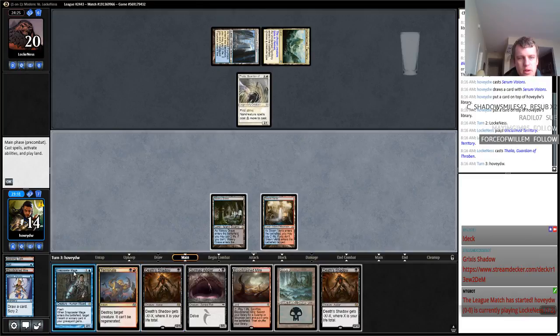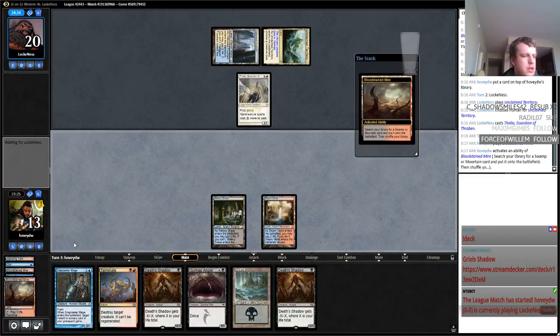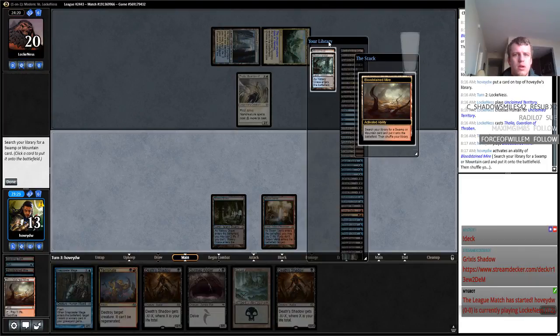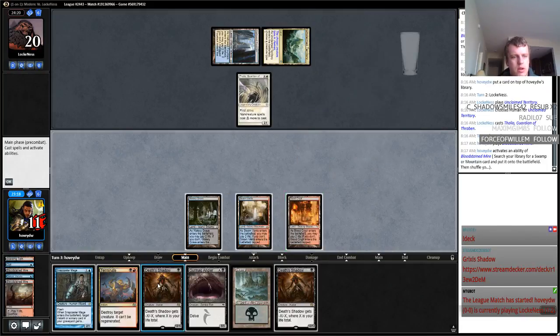I can't play Angler and play Death Shadow. I don't even have the triple black. So I'm just going to go fetch a Blood Crypt here. I want Blood Crypt or I want Watery Grave. Probably want a second red. Just make my mana really good.